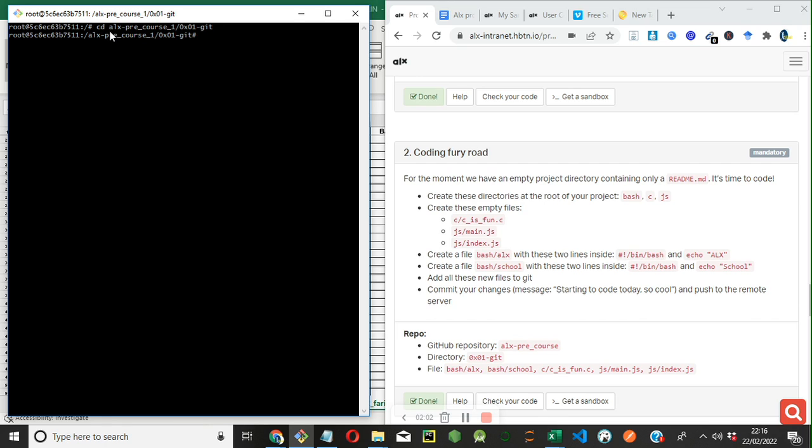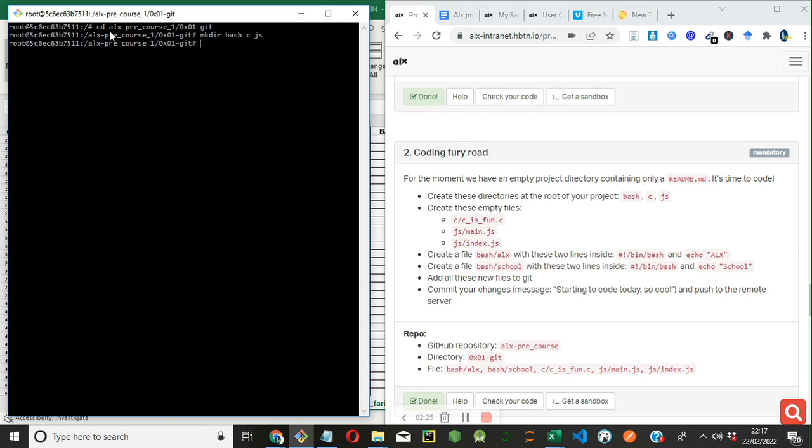So we're going to create the three directories bash, c, and js, and we're going to use this code: mkdir bash, that's the first directory, c the second directory, and js the third directory. So we're going to press enter.